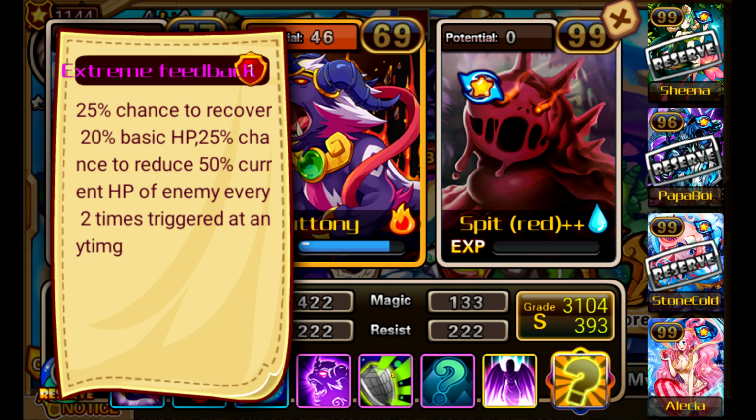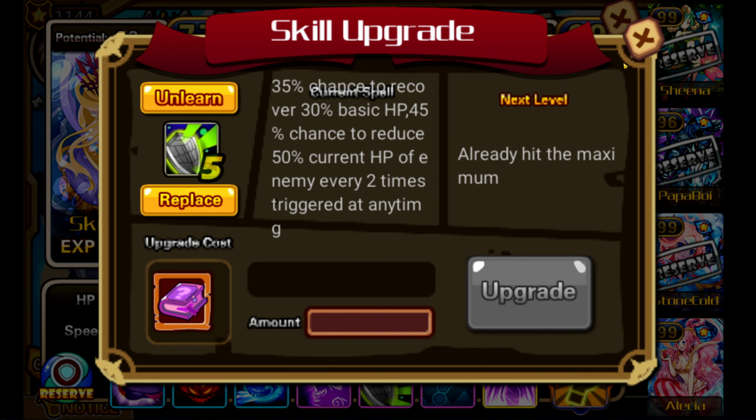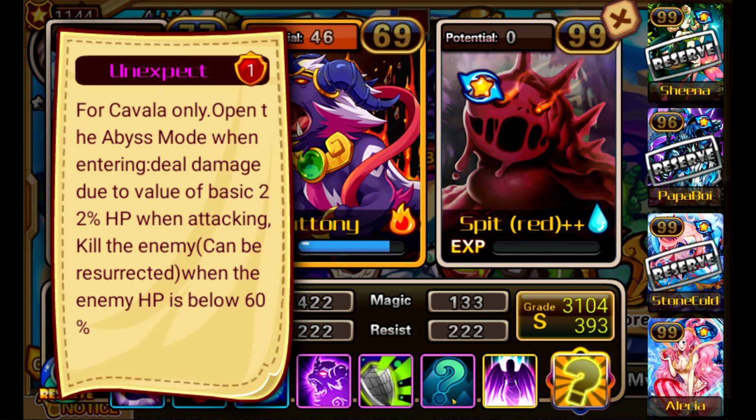Extreme Payback, this one is really good. Just max for now. Okay. Extreme Payback, 35 chance to recovery, 30% back HP, 45. Okay, reduce current HP. Okay, this one really good.